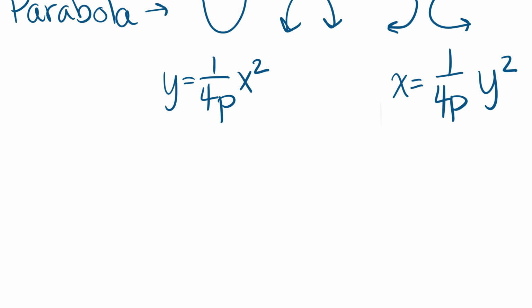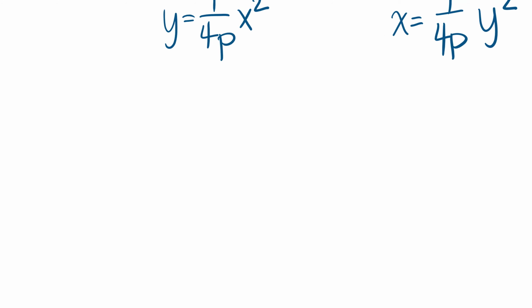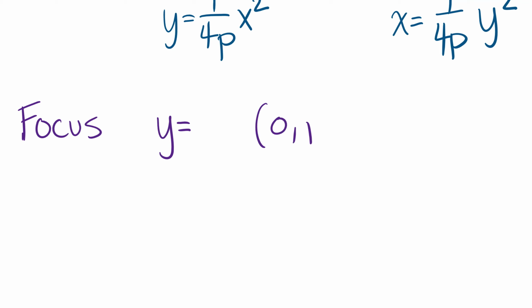Alright, so 2 other things down here before we go on to the top. Let's talk about focus and directrix. We haven't really talked about that. A focus is just a point. It's kind of like the point that is the same distance, if you use the Pythagorean theorem, from every point on the graph. So for the focus, if I have a y equals equation, my focus is always going to be (0, p). If I have an x equals equation, I just flip them, right? So my focus is (p, 0).